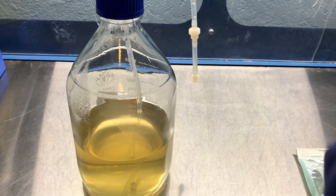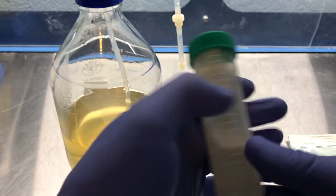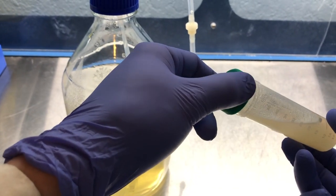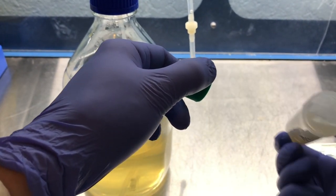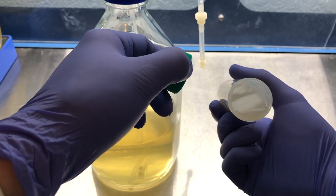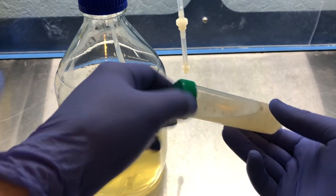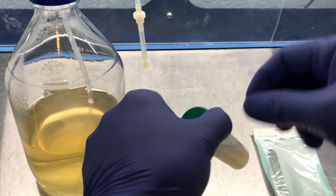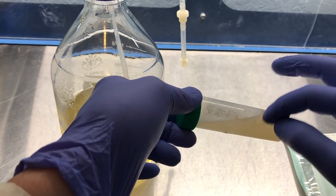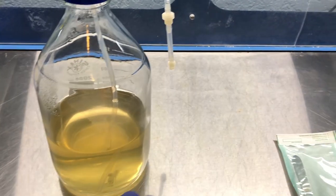That's a normal feature of the cordyceps, but I always make sure that mine's still white and healthy. So I'm going to open this slant up. Check one more time to make sure there's not any contamination, and you can see how nice and clear that mycelium is. Super healthy. I'm going to be cutting a piece near the top so that I don't have to go deep into the slant and possibly contaminate any of it. So I'm going to be selecting my culture from up near the top.